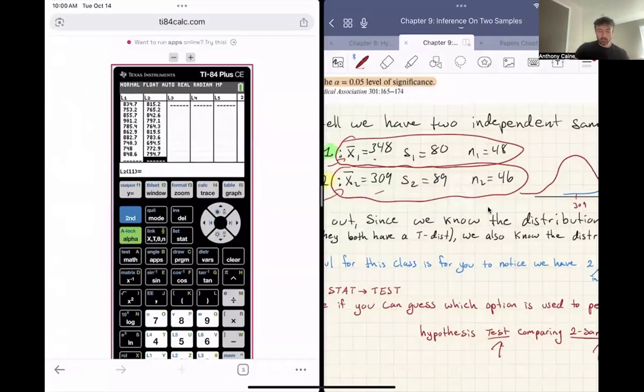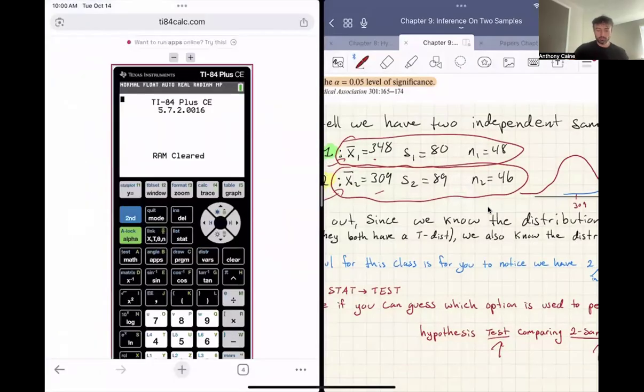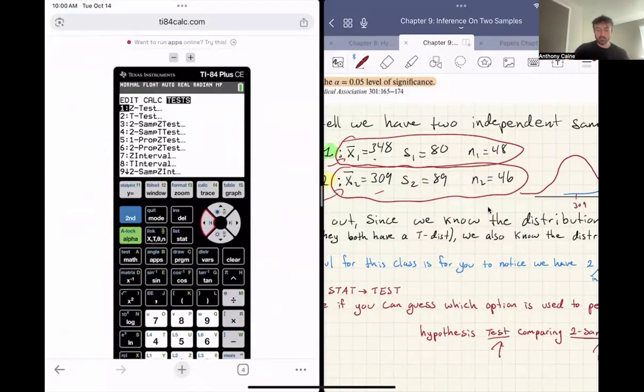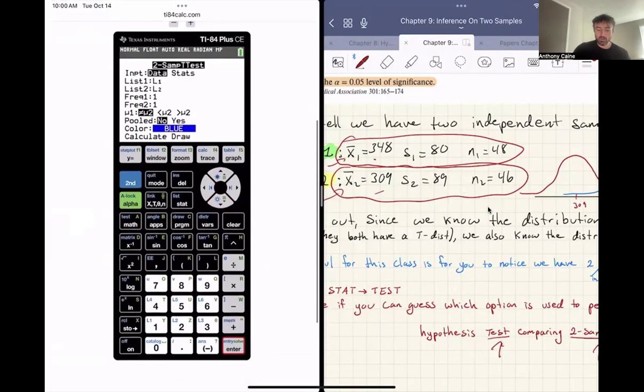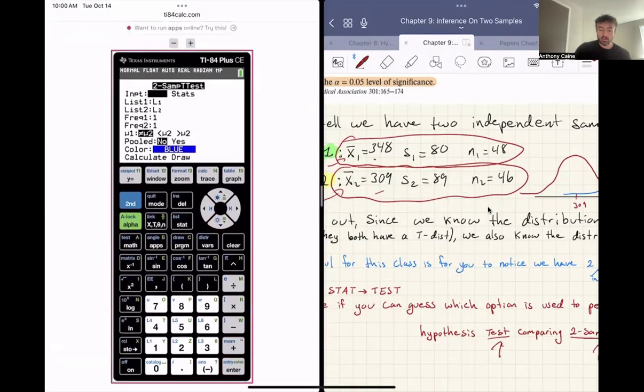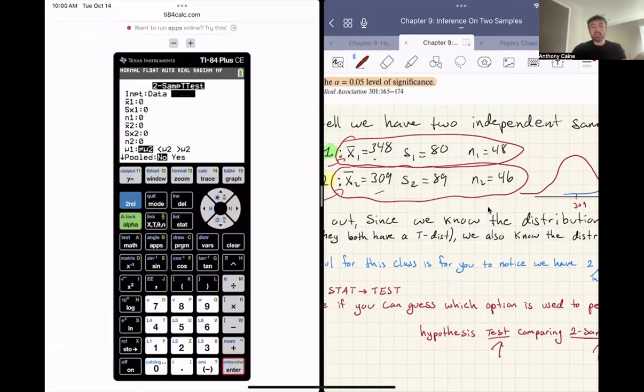In fact, let's just get a new calculator up. All right, so stat, we go to tests. Let's see, is there anything that has to do with two samples for a t variable for a hypothesis test? Is there anything that says two samples, t and test? Okay, and look, I'm being a little over the top, but when you take your exam, think like that. So much of the exam is just, do you know which test to use, right?